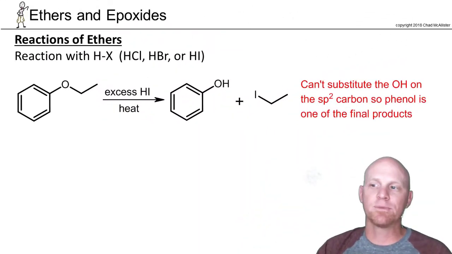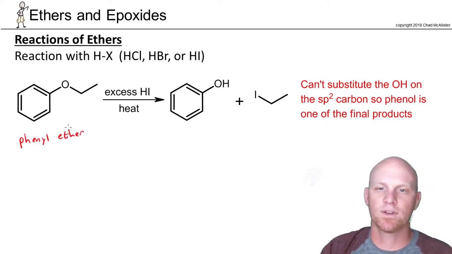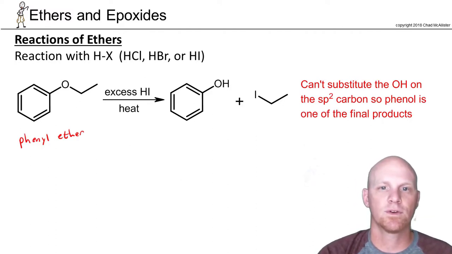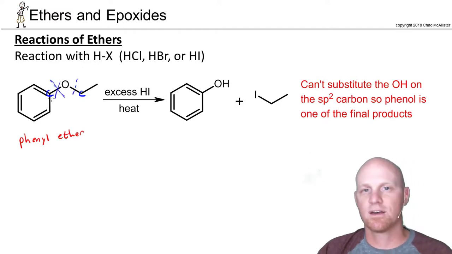So it turns out here we're going to get a little bit of a special case with what is called a phenyl ether. So if you've got a benzene ring on one side of the ether, not quite going to do what you think it's going to do. So in this case, normally we looked at this and said, oh, this carbon is attached to the oxygen, this carbon is attached to the oxygen, and we can break this bond and we can break this bond. We'll find out we can't break this one in this case.